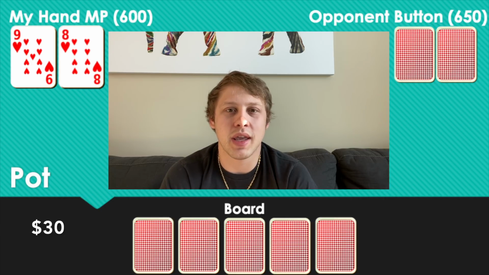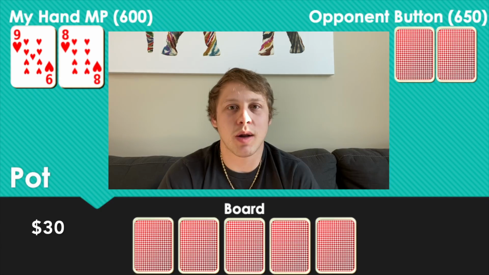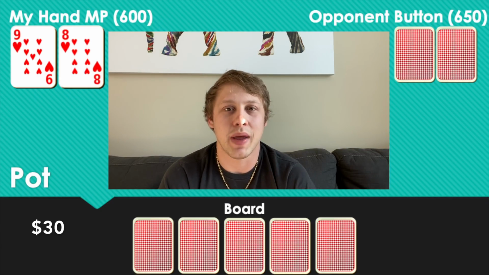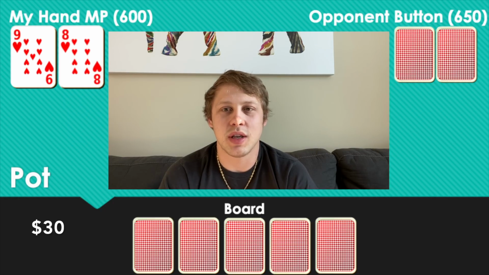So knowing that going in, I can already plan a strategy to combat that. I never want to play passive against this player, as he will put me in a position that makes it tough to read his hand. Not happy that I'm out of position, he's on the button. We're going to see what the flop is.